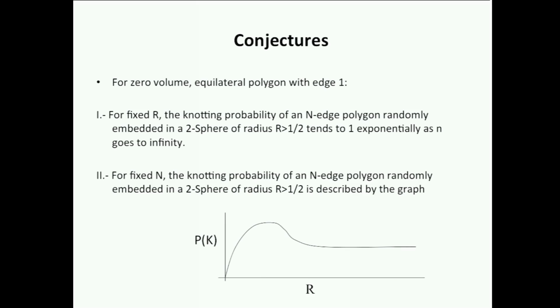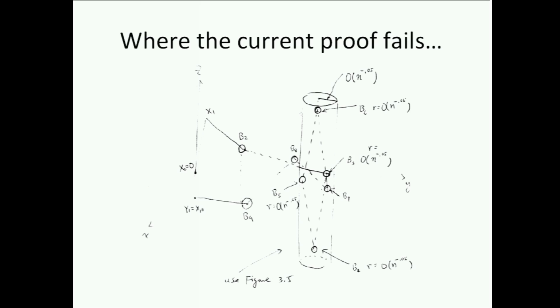And furthermore, one of the problems, I don't know if this can be seen well, is part of the proof of showing that the knotting probability of a polygon in free solution is going to be very large, growing exponentially fast. The idea is that if you have a polygon in free solution, you start at the origin, the first vertex, the second vertex can be anywhere in this sphere, and then you can make this structure here that is going to make the knot.